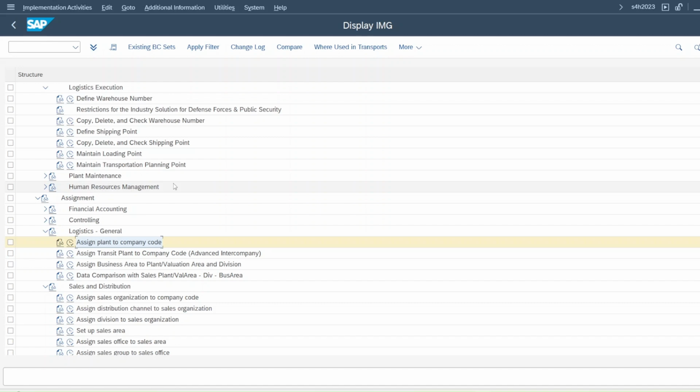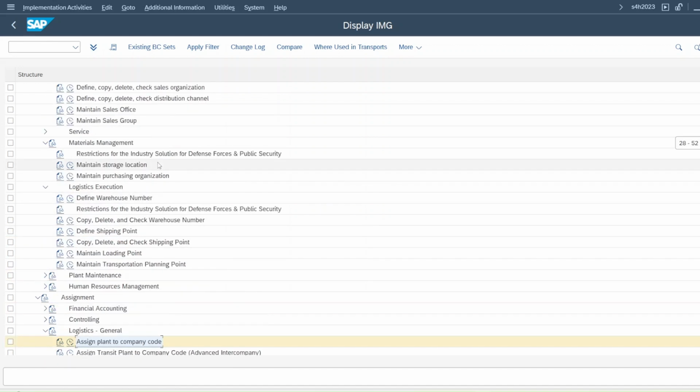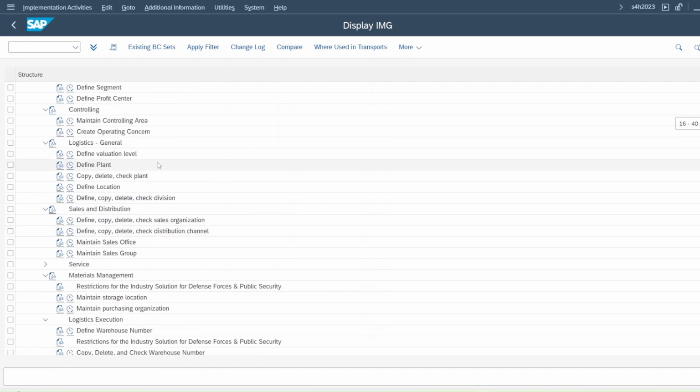Once the material master is also created, we will see how the shipping determination will happen, how the storage location determination will happen, and how the availability check will happen. We'll go one by one. We'll try to set up the sales order process, and then we'll try to create a sales order.